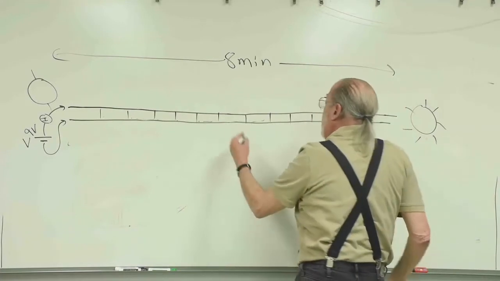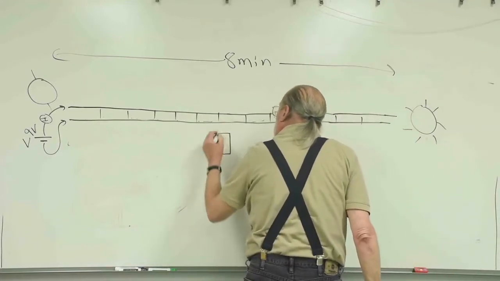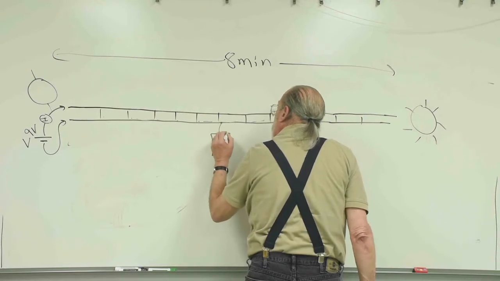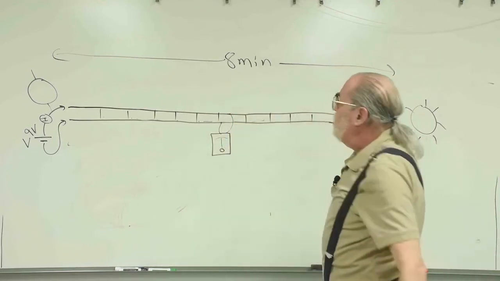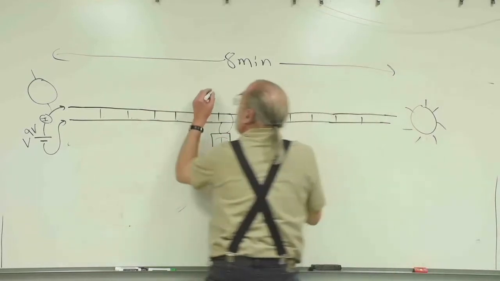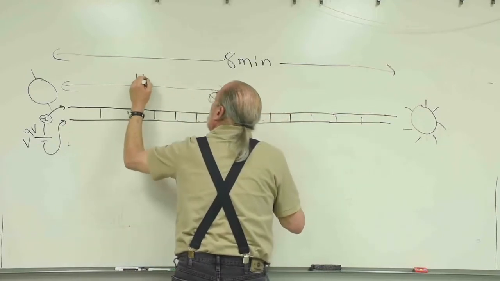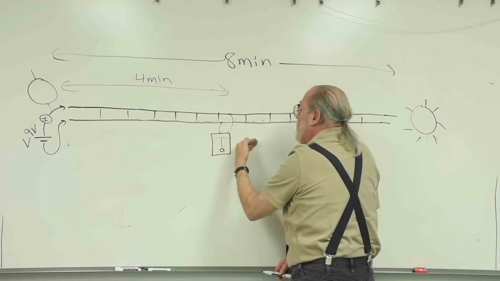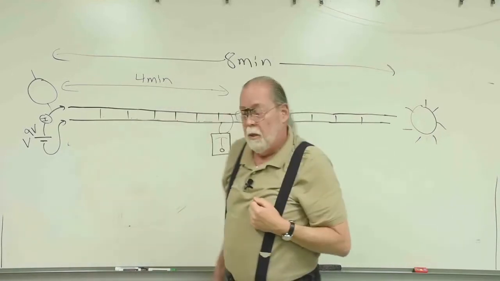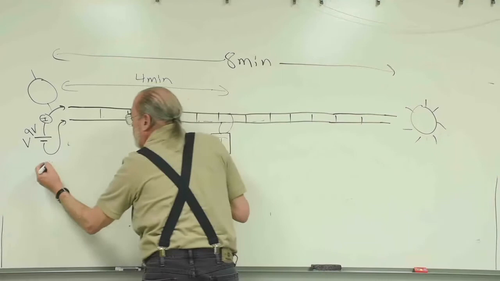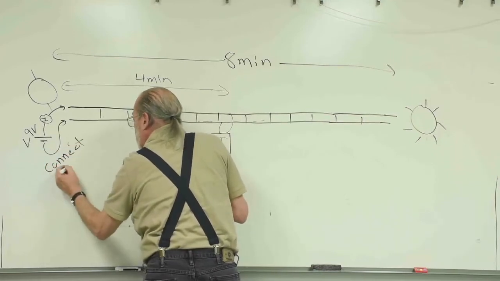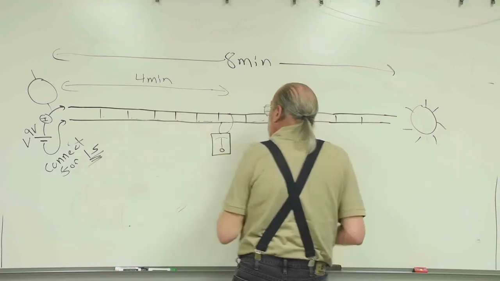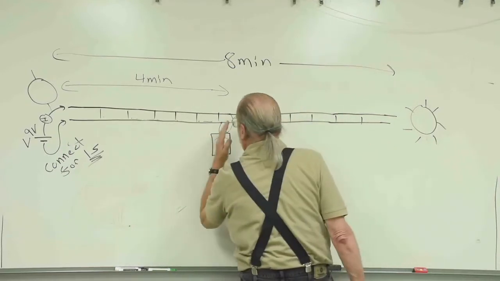What that means is if I'm halfway here, if I connect a voltmeter here, right in the middle, and I have a special voltmeter here which reads 0 in the middle, and I hook it across the line, what's going to happen is, 4 minutes later, it's going to go up to 9 volts, and then it's going to drop for 1 second, and then it's going to drop back. Okay? So if I hook this up for 1 second, I send a pulse. It travels down here near the speed of light. 4 minutes later, out here, this thing will go up to 9 volts, and then it'll go back to 0.